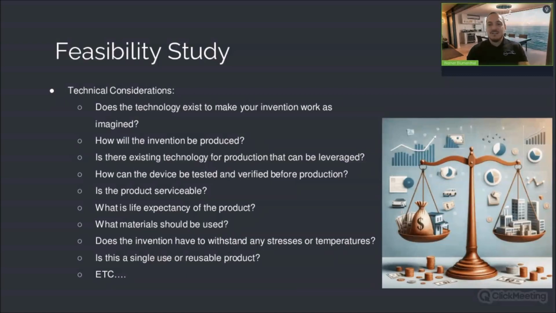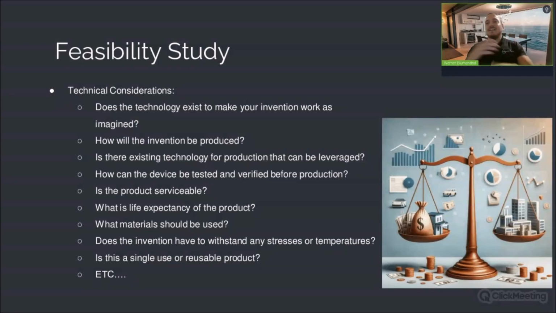Is this going to be a metal part? Maybe metal's too expensive for your part because it's a disposable. So just kind of wrap your head around what it needs to be made out of, the cost implications of that, how long it's going to last. Also, if it's something that needs to be sterilized, you make sure, okay, well, is this something that makes sense to put into an autoclave? Is it sized to fit inside of an autoclave in a standard dental practice?